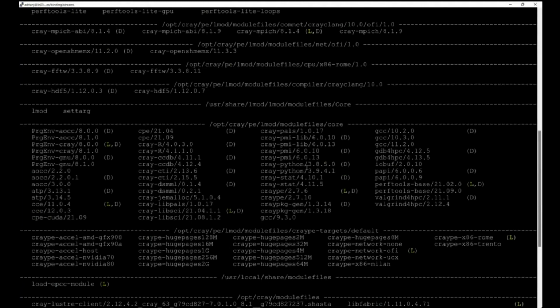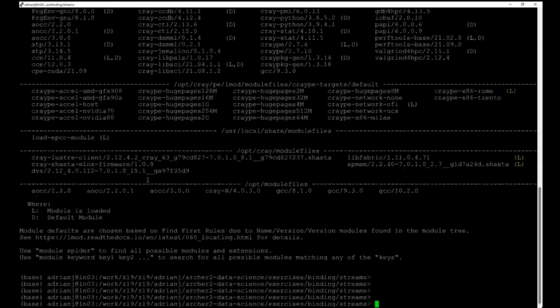The default is Python 3.8.5. There is also 3.9.4.1 available, which you can switch to if you need a slightly newer version of Python. And then there's Cray R, as I said, the default is 4.0.3, but there's also 4.1.1 if you wanted.